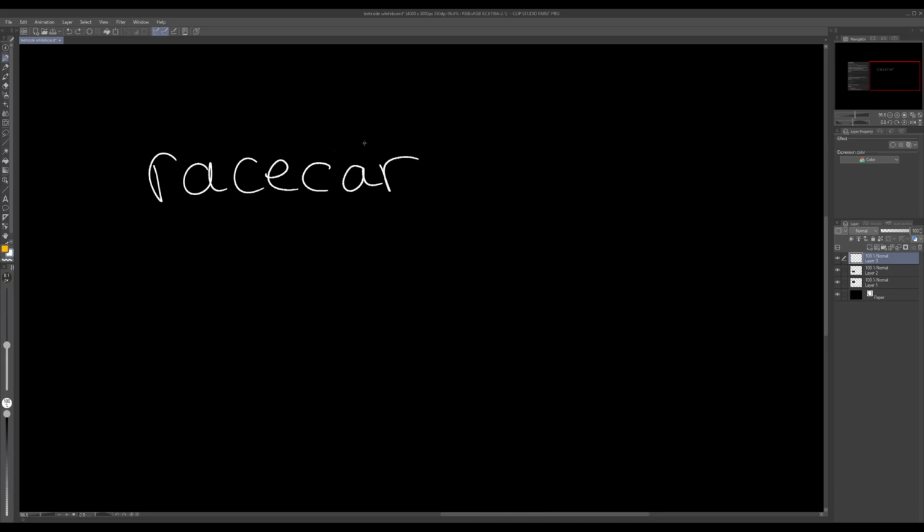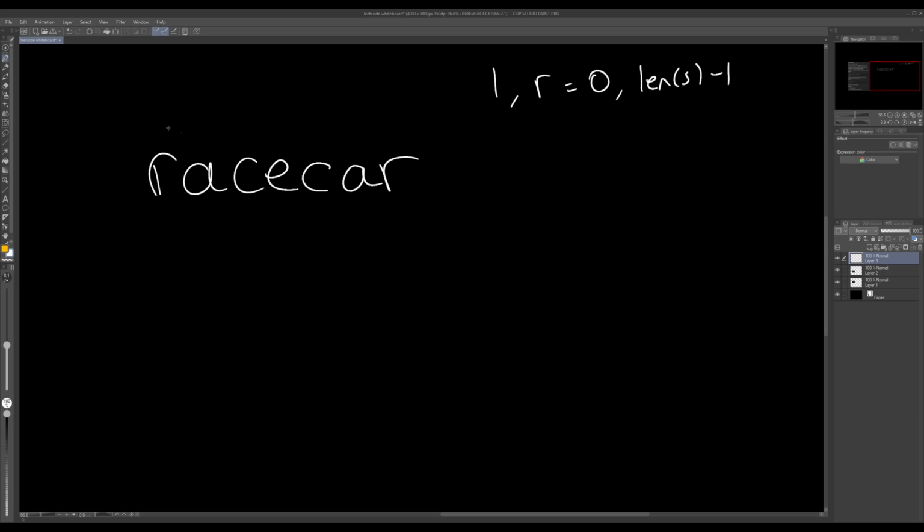So given a string racecar, I'm going to have a pointer on the first index and a pointer on the last index. So programmatically, what does that look like? Let's say I have L and R. This represents this, okay? And now I'm going to initialize them to 0 and length of s minus 1. Effectively, right? So what can we do with this? What can we do with just two pointers?